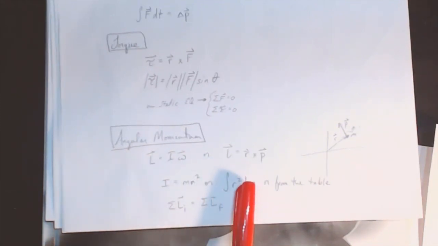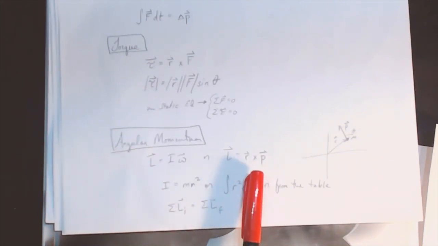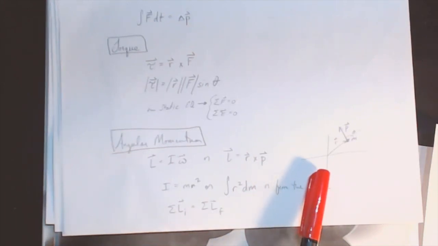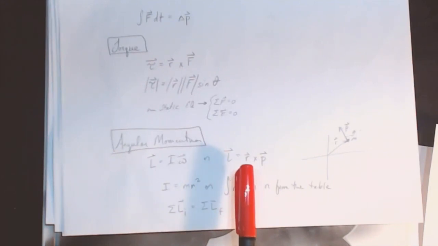Next, we talked about angular momentum. In terms of angular momentum, there are generally two ways at this level to treat it. You've got a point mass that you're interested in the angular momentum about a specific point in space. And when you're using this equation, that point in space that the angular momentum is being measured around is the origin. So the position comes off the origin. Your position vector R is coming from the origin.